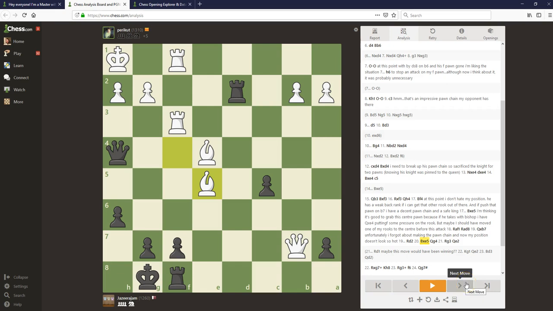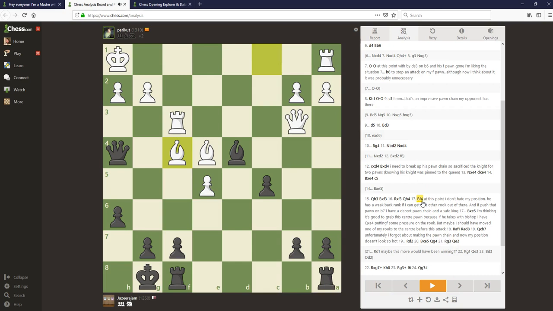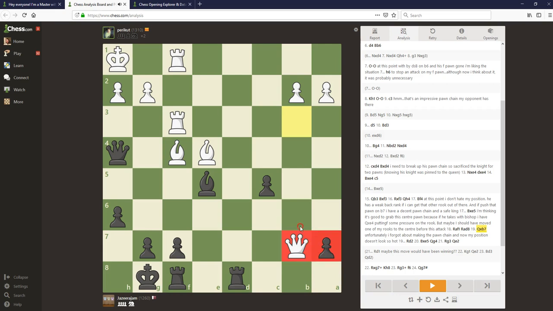One thing I noticed in your comments, you talk a lot about pawn chains. In this position, you said you didn't hate your position because, after b6, you'll have this strong pawn chain, and then we go forward a few moves. When they took on b7, you said, unfortunately, you forgot about making this pawn chain, and now that's why your position's bad. And of course, earlier in the game, you were so worried about white's pawn chain here, you were willing to give up a piece for it.